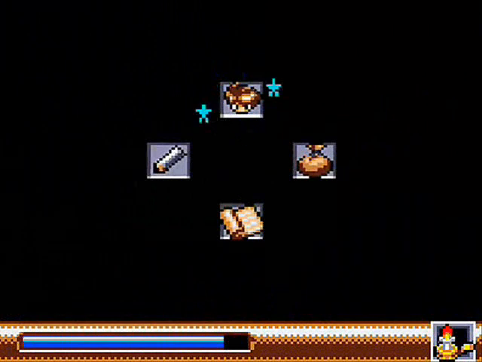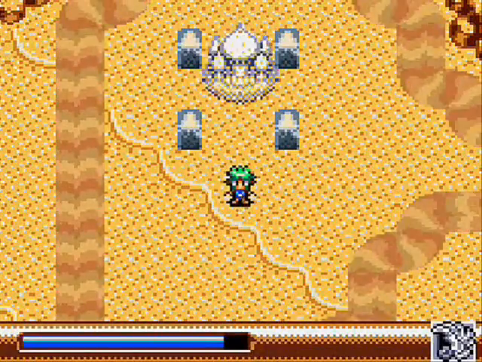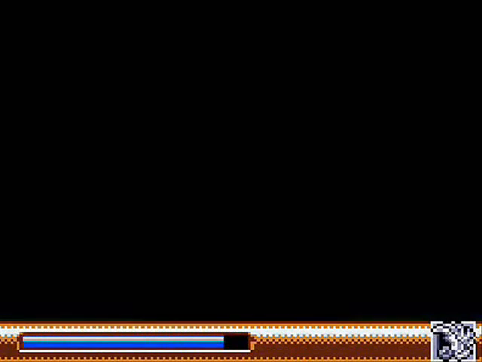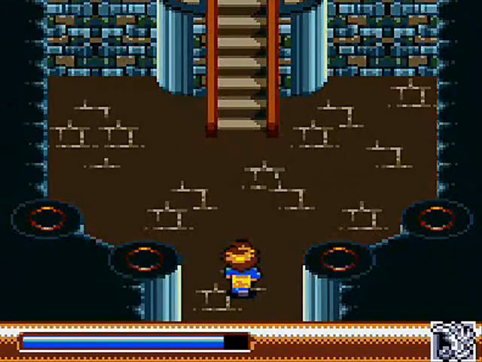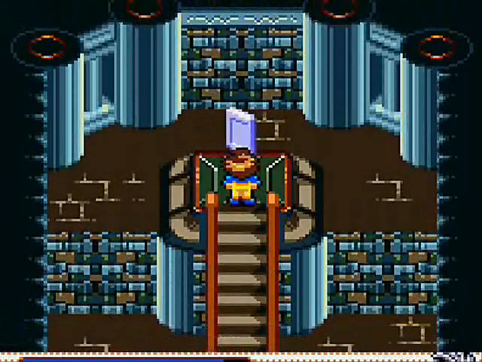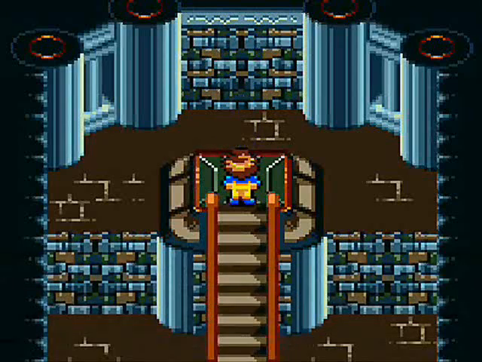Seems just like an ordinary area, but those four pillars look kind of interesting. This is what happens when we equip the floating stone. You can see there's some sort of hidden palace shindig going on up there. And this is where you'll get the final transformation of the game, which is kind of hidden because you don't need it to complete it. The art of the bird. Now the seed maybe is wings in the sky.